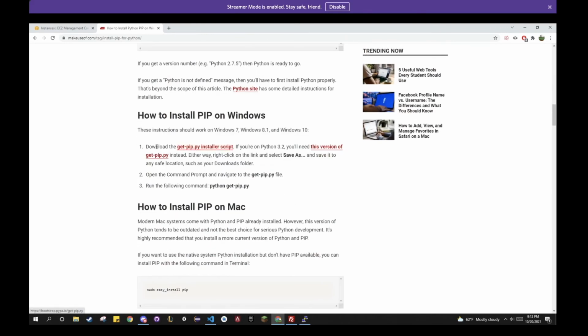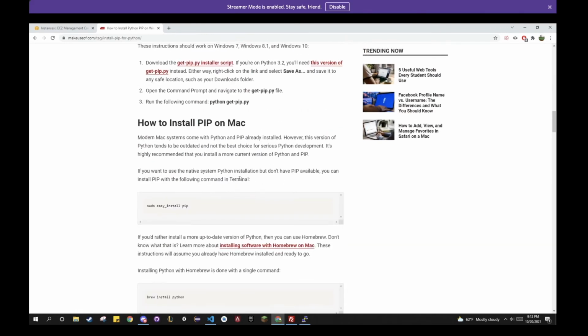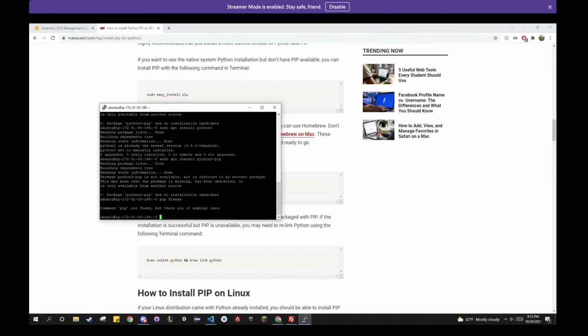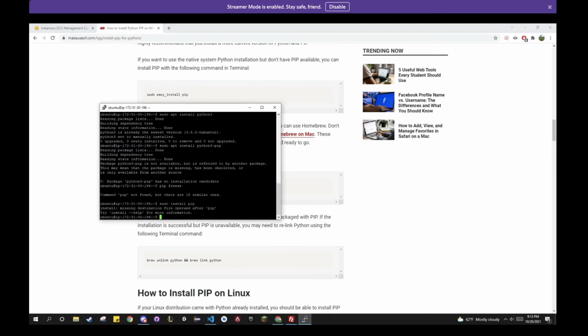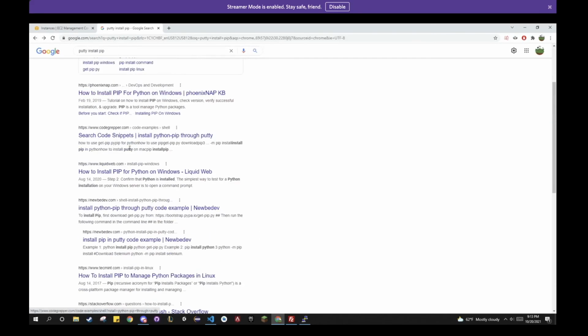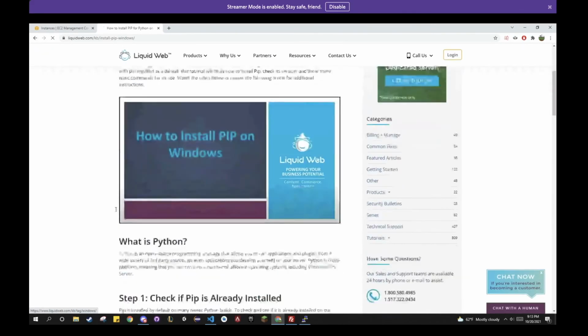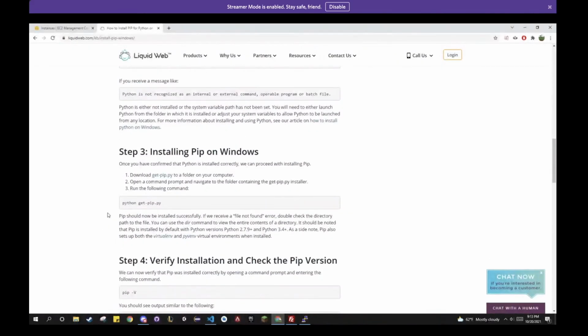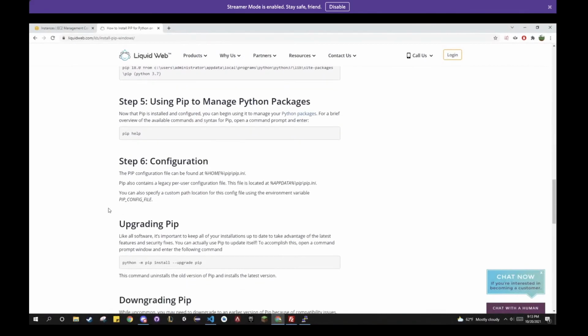Python. How to install pip. Get pip. Sudo. No. Is it literally just sudo install pip? Didn't I try that already? Install -help. Pip help. Huh?